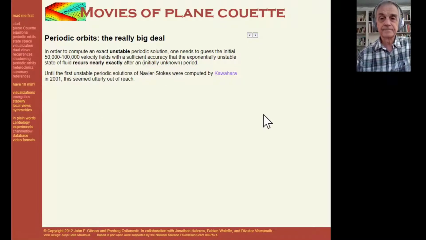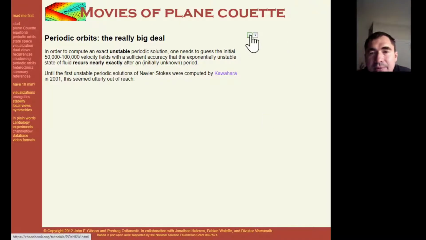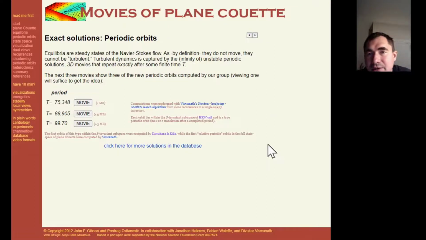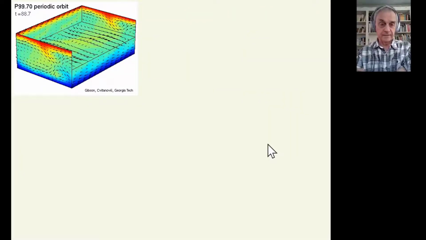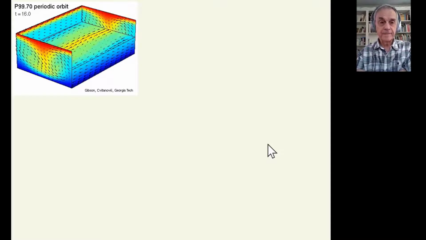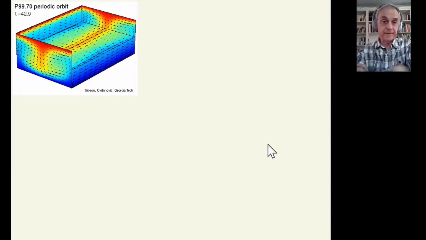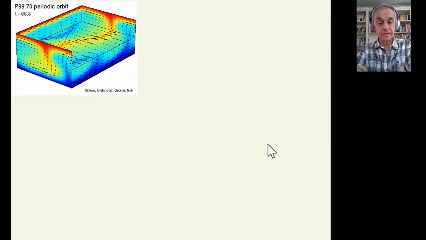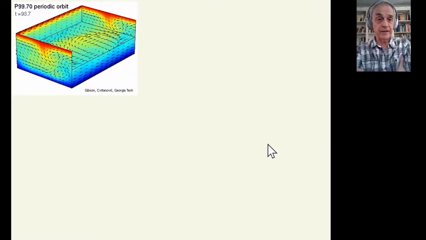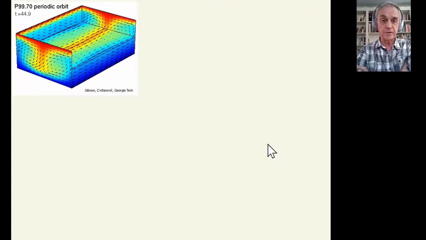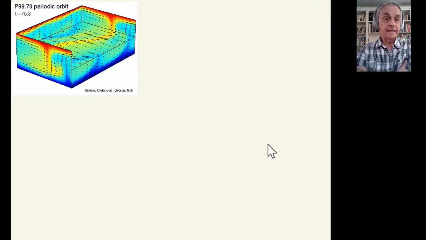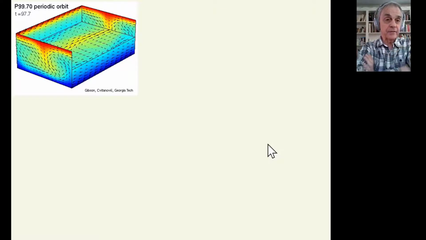So the difference between these and the equilibria that you showed before is that in the equilibria the patterns do not change. I mean, the velocity patterns are always the same. And as you'll see later in the tutorial, this is a big deal because equilibrium is just a steady state of the fluid that in principle is there forever. In simulation, it might decay after a while because of the accumulating errors. And, you know, it looks like a snapshot of your fluid.